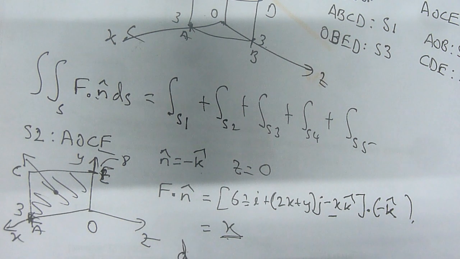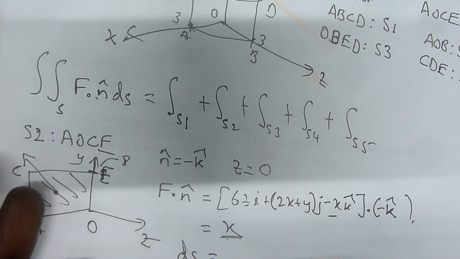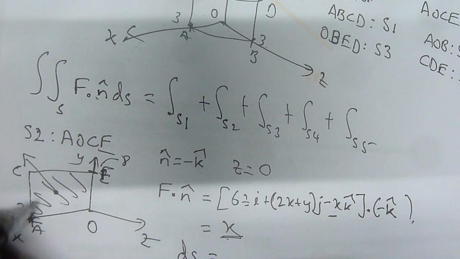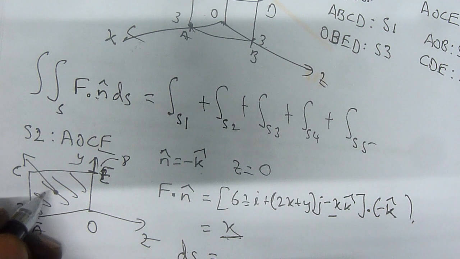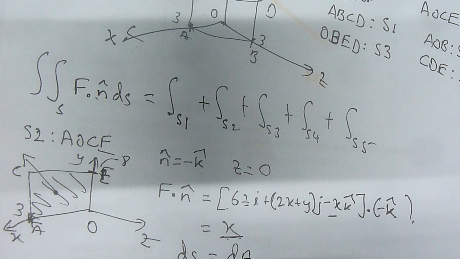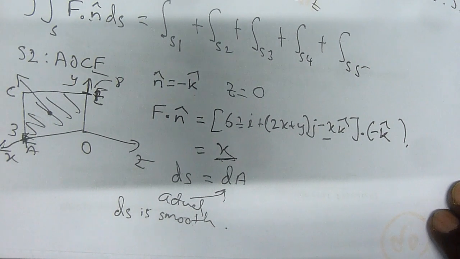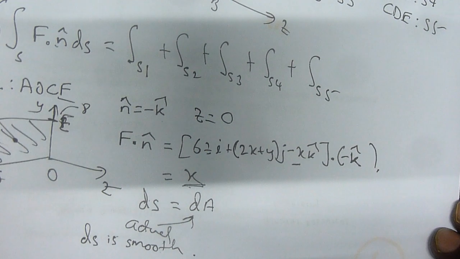Now we see dS. We are going step by step. Is dS the actual surface? Are we using a shadow? No, at this moment we are using the actual surface. We are not using any shadow, straight away we are using this. Later I'll introduce to you the shadow. This will be a dA. Therefore dS is actual, and very important, dS is smooth. Can you write? Can you see that? Actual and dS is smooth.